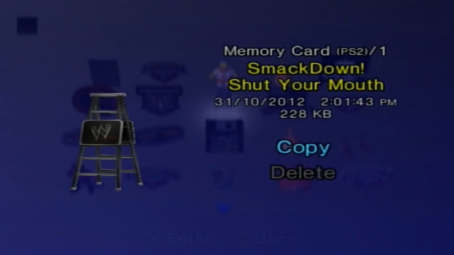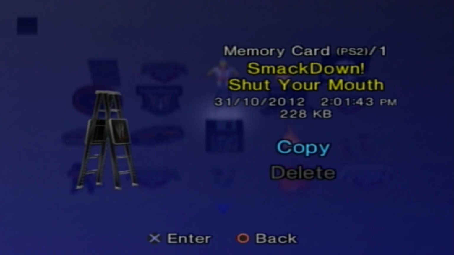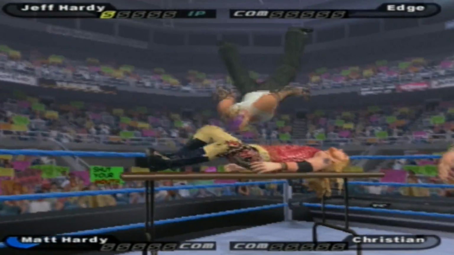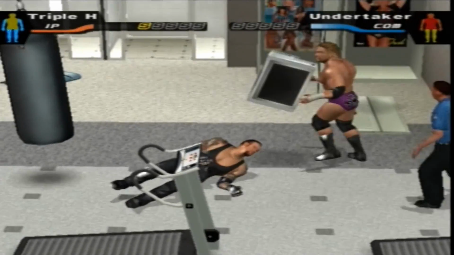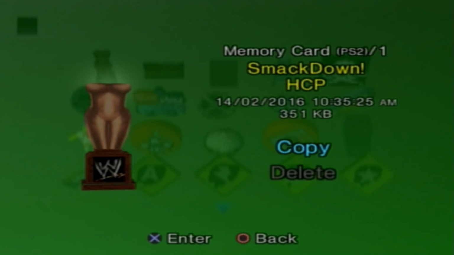While the save icon for this game is just a simple animated ladder with the company logo on it, I feel like it fits perfectly for this game. I get a warm, nostalgic tingle when I see it, as this game was the peak of hardcore weapons and backstage brawling the series ever saw. Most people would argue Here Comes the Pain is far superior, but I disagree. While its icon is a slutty statue, the game itself just doesn't compare for me. So shut your mouth and let's continue.